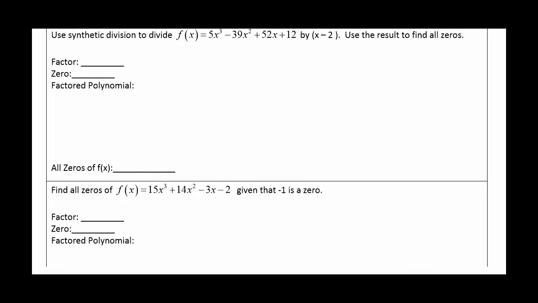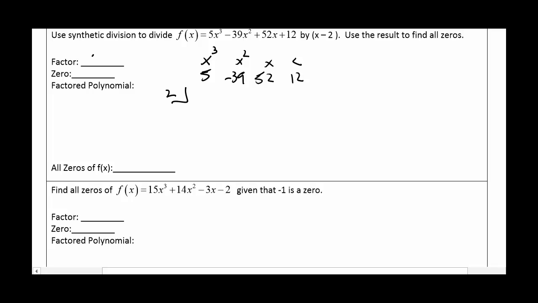All right, so we're going to be given a third degree polynomial, like a nice cubic here, and we're going to be told to divide by x minus 2 and find the resultant zeros. So the hope is that x minus 2 is a factor of this. So we're going to go confirm that. So set up synthetic division, x cubed, x squared, x and constant. So 5, negative 39, 52, 12. And the factored form is x minus 2, so what are we going to synthetically divide by? That means we're going to synthetically divide by positive 2. So we got to switch the sign.